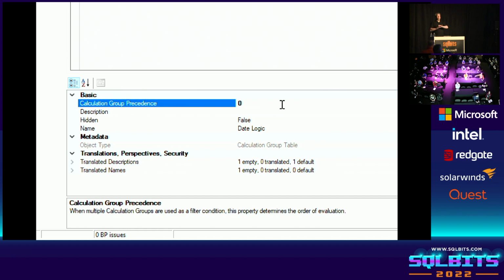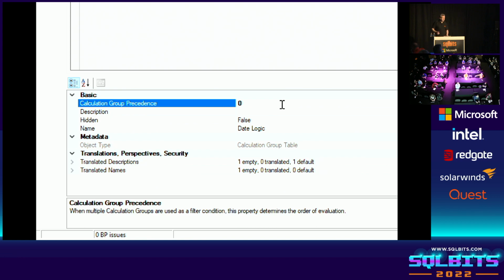So let's say you've got one which is what we've just done, the date logic. We've got another one which may be budget: actual data, budget value, budget variance percentage, for example. Then you can combine the two together to say budget variance year to date, budget variance month to date, etc. But it's quite important to get that ordering correct to make sure which one applies first.